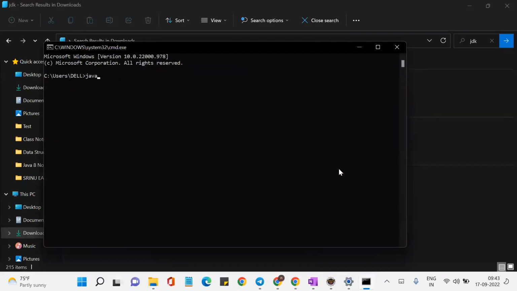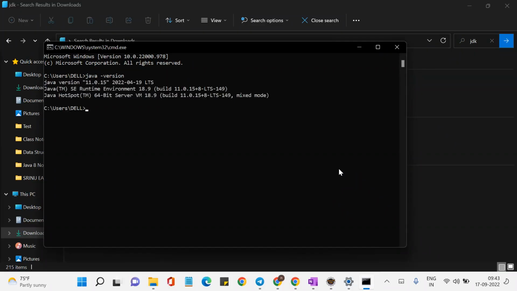Now type java -version. Earlier you would get an unrecognized command if Java was not installed. Now you have installed Java, so you should not get an unrecognized command. You will get whatever version you have installed. This is the first step you need to do before getting started with Java 8.